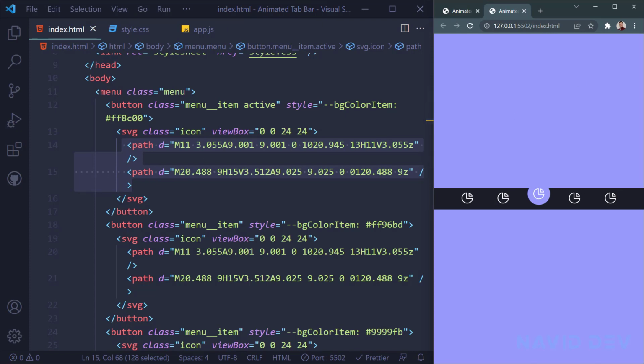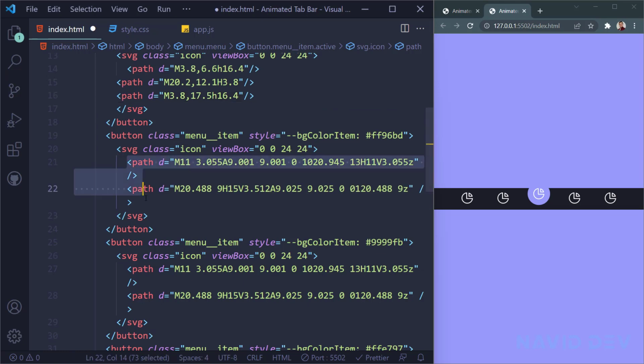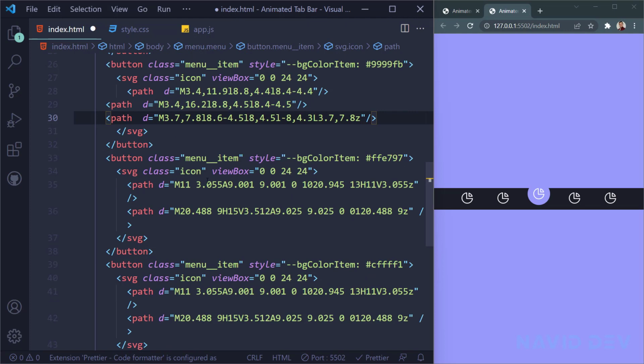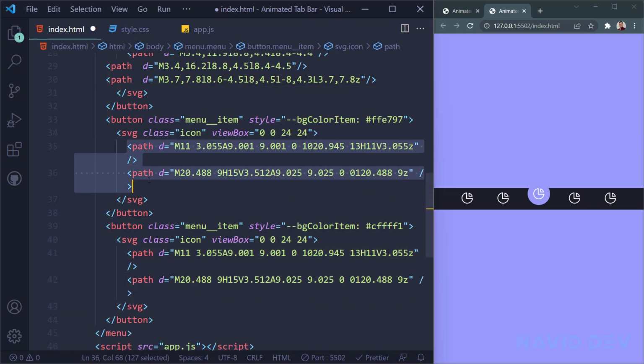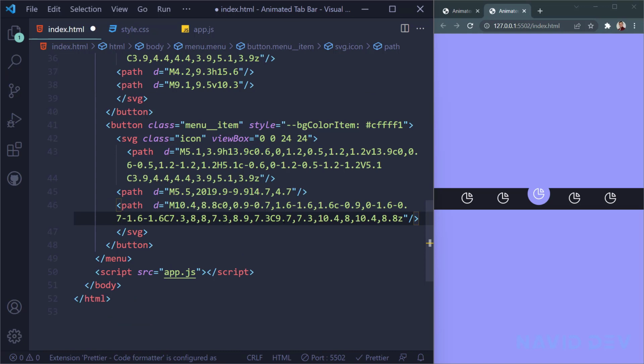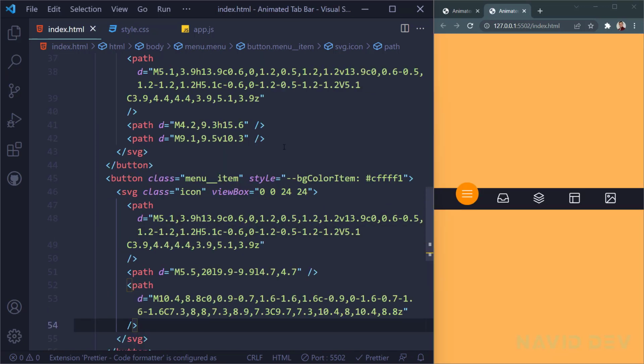So I'm just gonna copy and paste it in here first, and the second, and the third, the fourth, and the last one. Alright, I hit the save button. Now we have our original icon. You can use whatever icon you want.